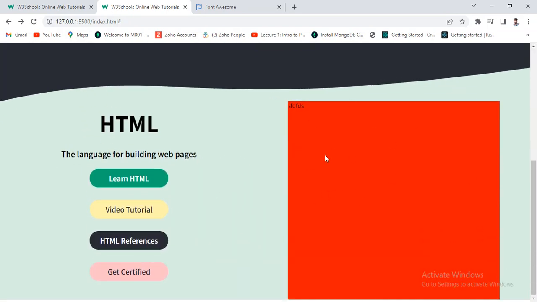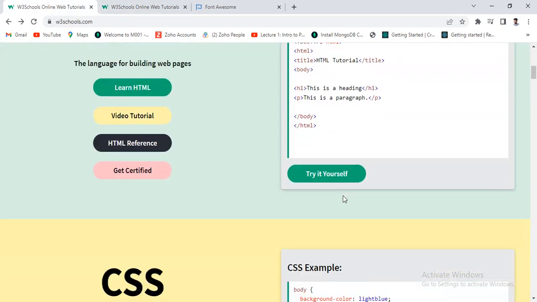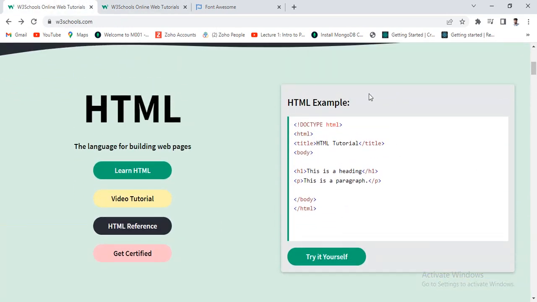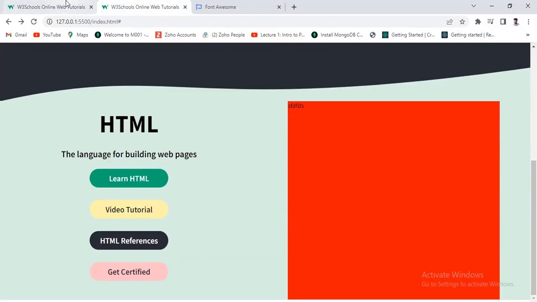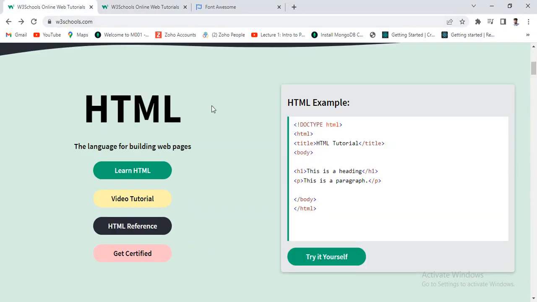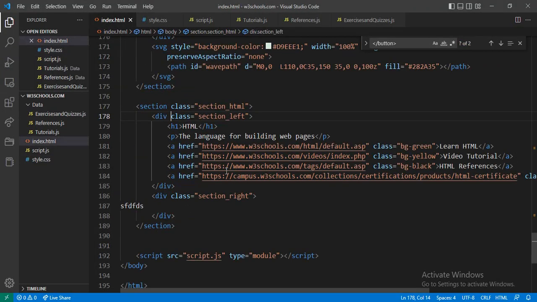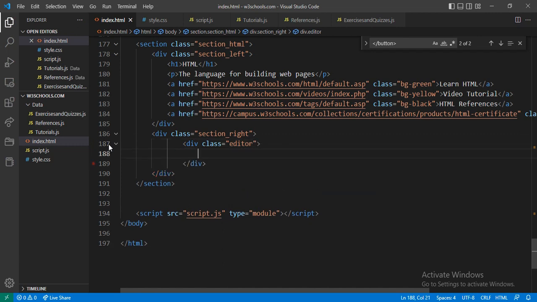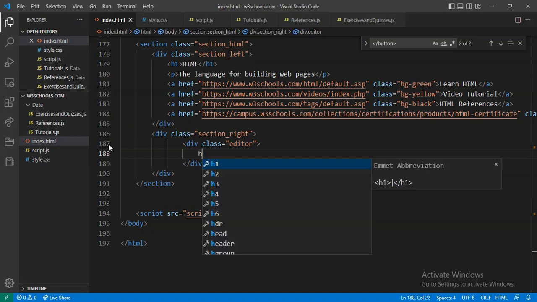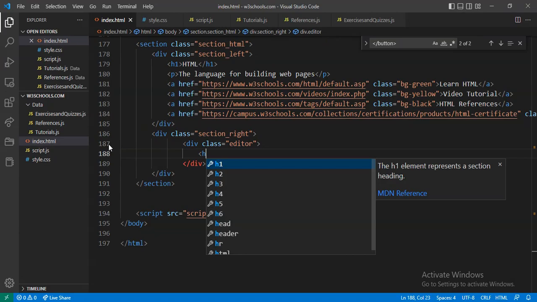Now inside that I want to insert all this text like that. For that, let me come here, and here I can give a div. Class name will be editor, and inside that I can give the first top section. I want to give the heading like that.